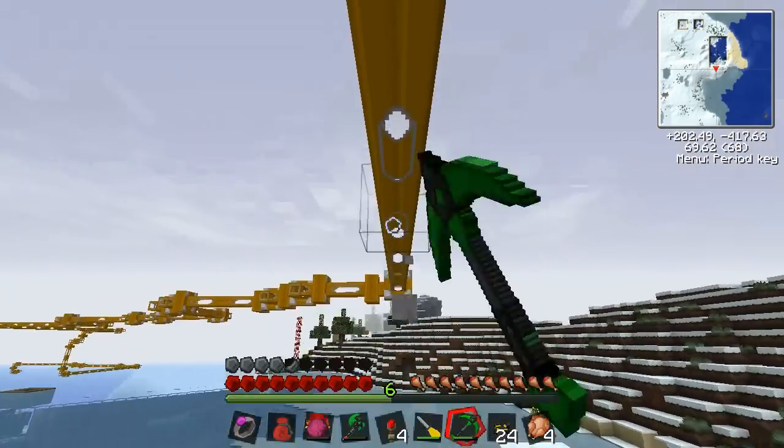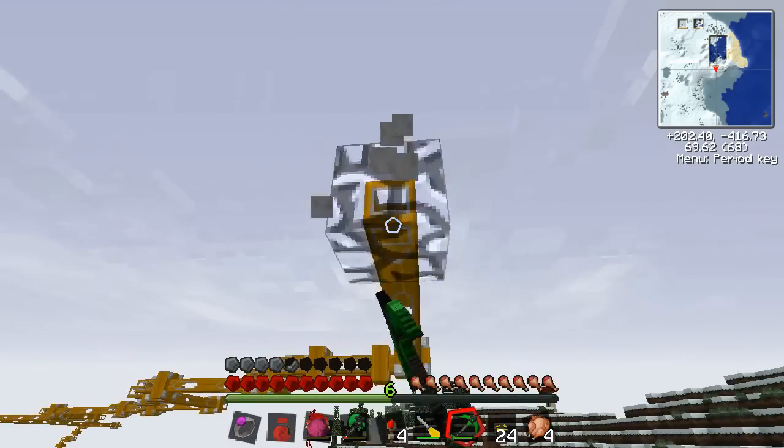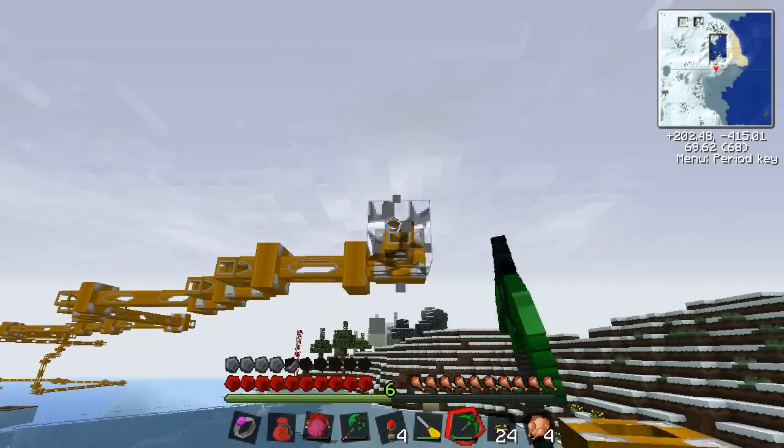Where did that tank go? Oh well. Right. I think that this is filling up as well. We might need to extend this.